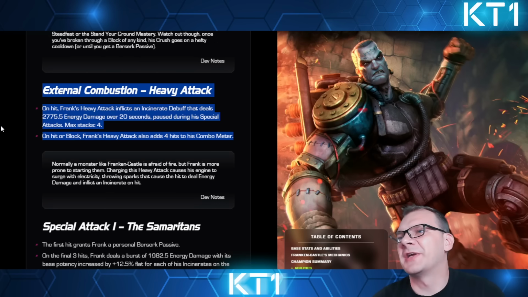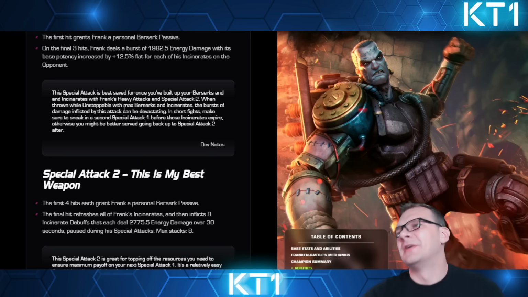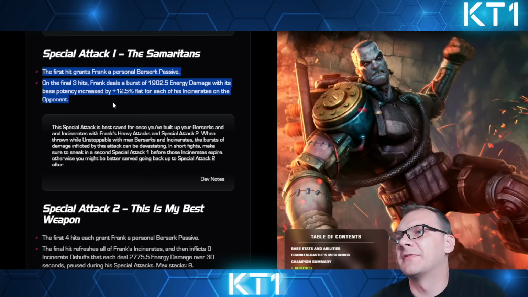Internal combustion, heavy attack. On hit, Frank's heavy attack inflicts an incinerate debuff that deals X amount of energy damage over 20 seconds. Paused during his special attacks, max attacks 4. On hit or block, Frank's heavy attack also adds 4 hits to the combo meter. So you will want those extra incinerates in combination with your level 2 for level 1 to do a lot of damage.